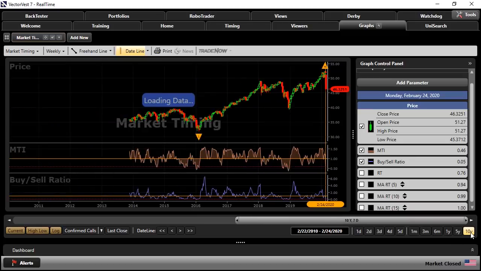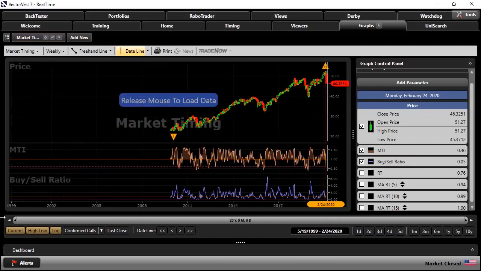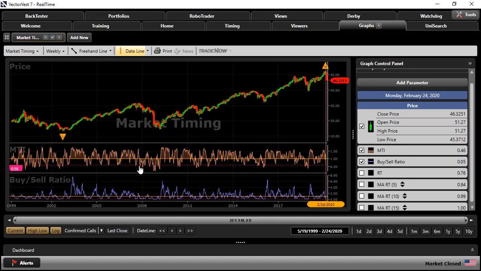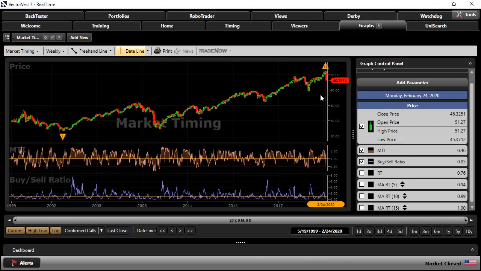Let's now put this on a 10-year graph. Same scenario. This is big news affecting our market in a big way. And last but not least, I'm going to put all of the data on the screen. And even back in 2008, let me zoom in here. Notice that we had several bars that made up one big bar, if you want to look at it that way. But if you look at it on a weekly basis, this is a big red bar.